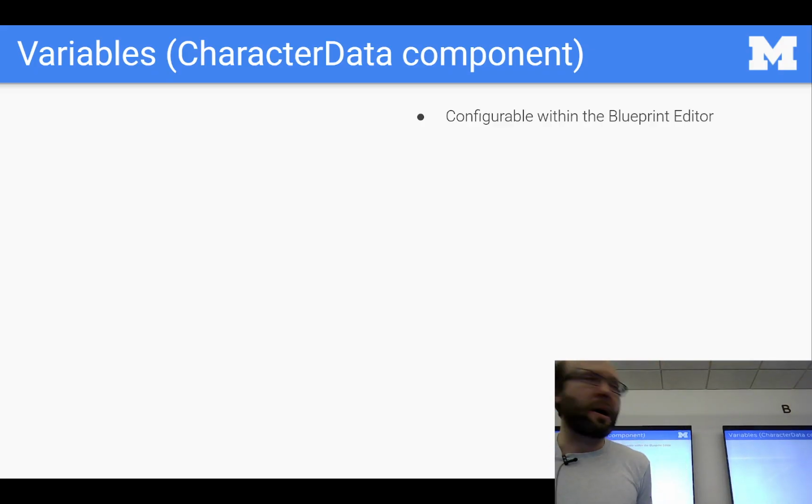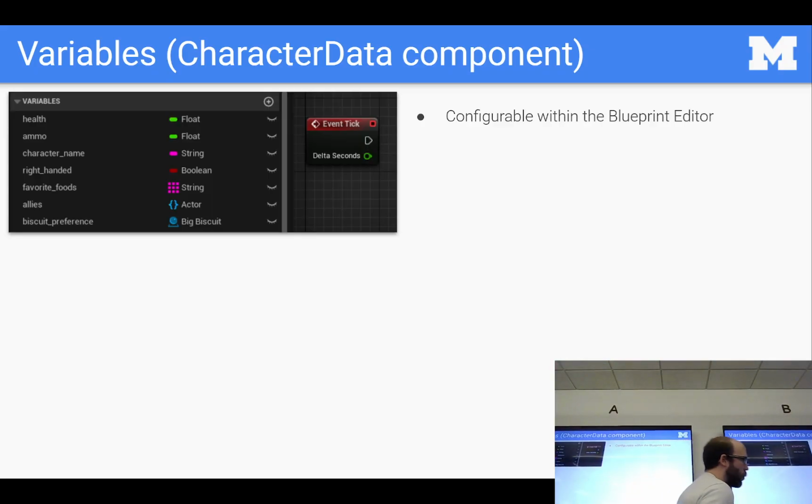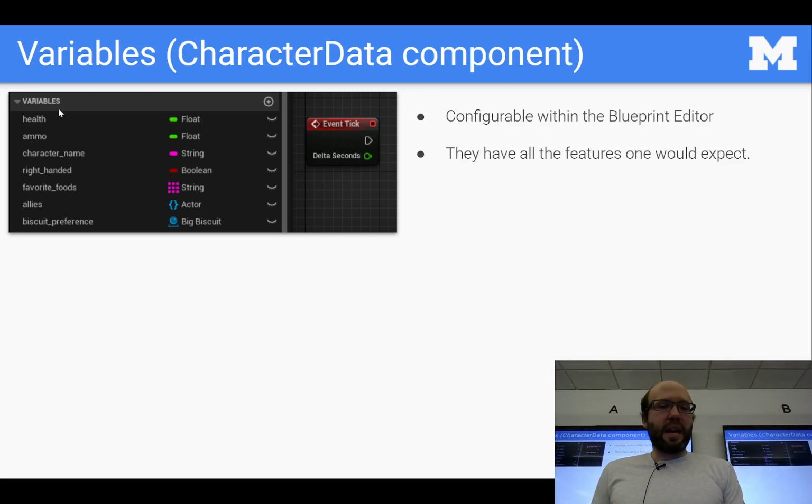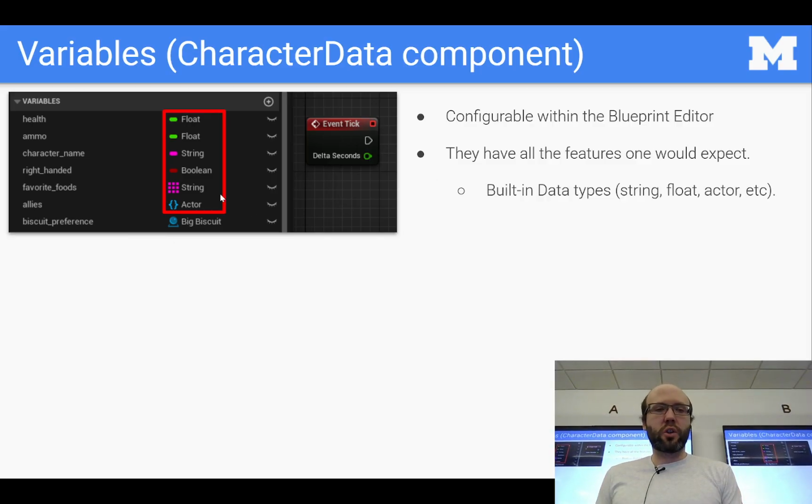Variables. Let's talk a little bit about variables, right? One of the most important elements of the programming that we just tend to do. Variables are not written like at the top of a file. I mean, they're not even in the top of a file. In your blueprint editor, your event graph, when you see all those nodes hanging out there, you're going to find all your variables stored off to the left, not even at the top, but to the left. And you'll see that a lot of them have names, but they also have all the features you would expect.